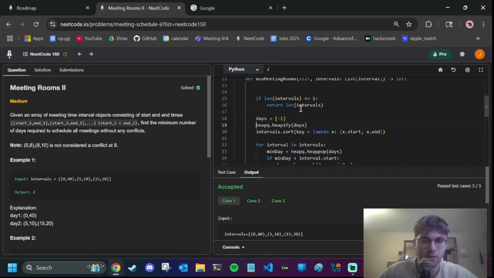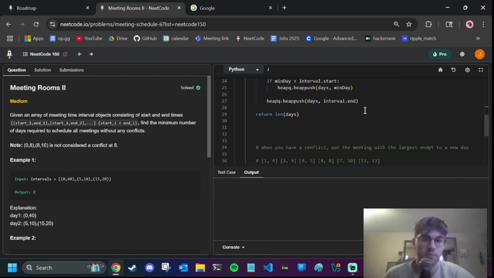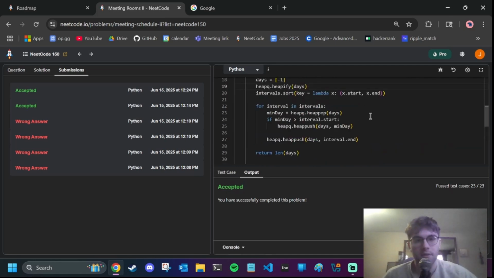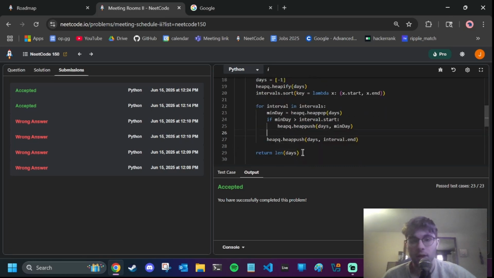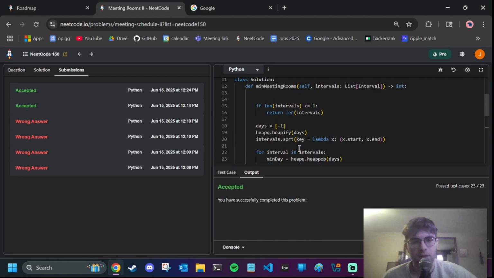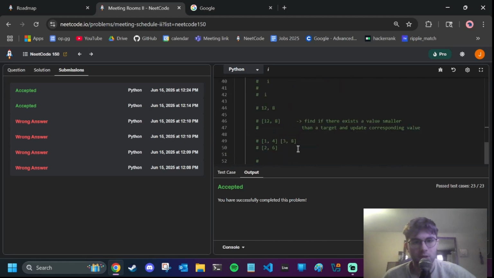It doesn't return anything. Okay, so let's see if this works. All right, nice. These methods, heappop and heappush, I'm pretty sure are log n. So this is now n log n.